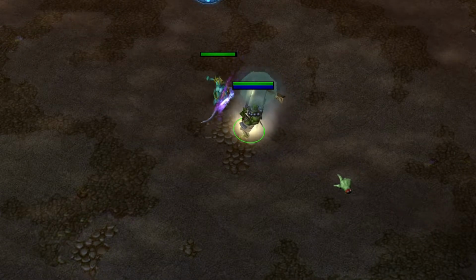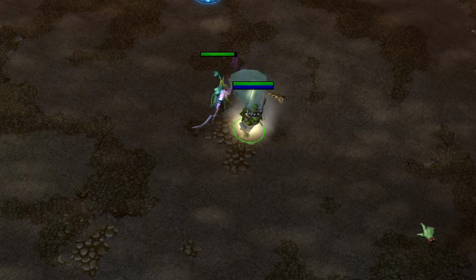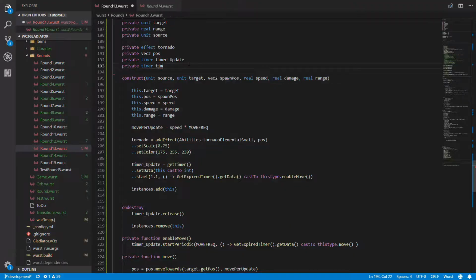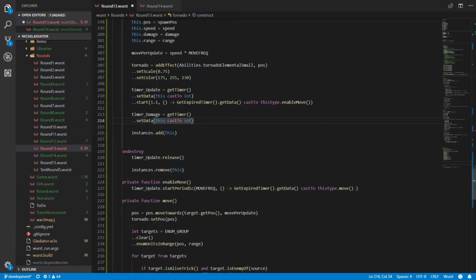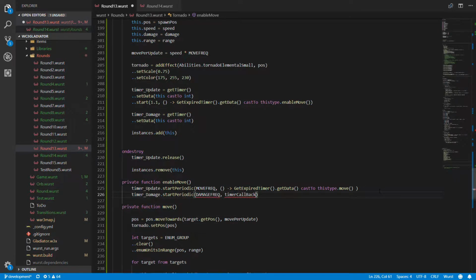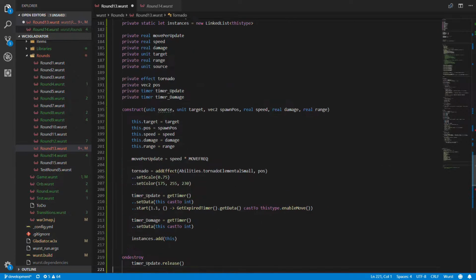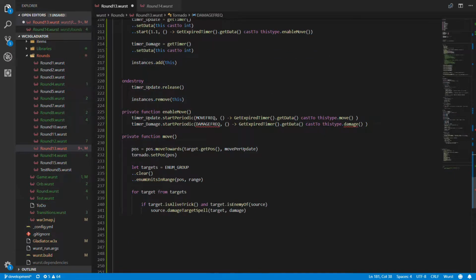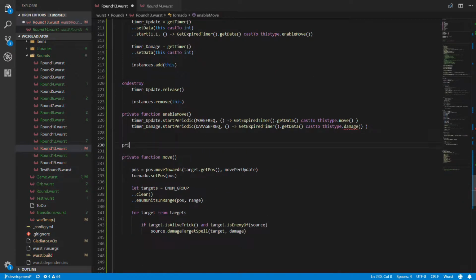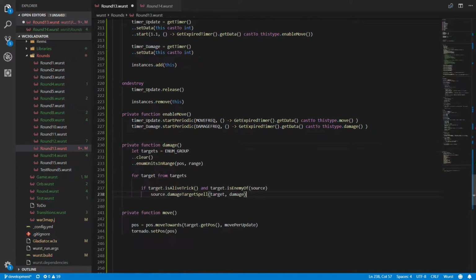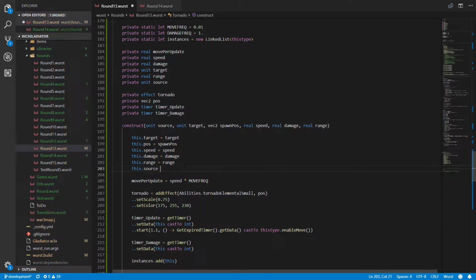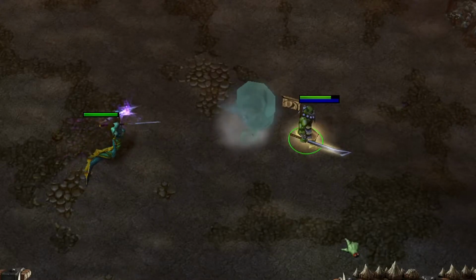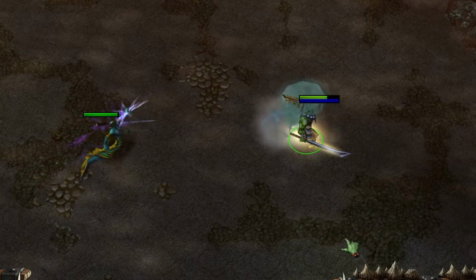Okay, let's be honest. It's not enough that it looks cool. It kinda has to do some sort of damage, right? So I just added a new timer which deals damage to all units around the tornado every second. And I thought that was really easy to implement, but I even failed at that. I realized that I wasn't registering the source of the damage correctly, and therefore no damage would be dealt. So here we go, now we have damage dealing tornadoes.